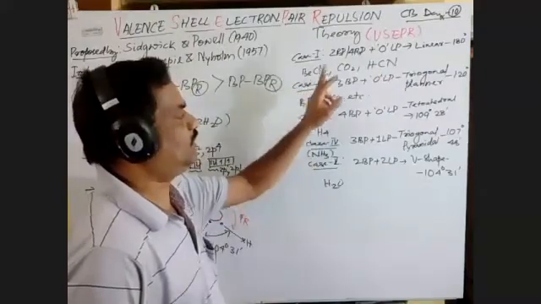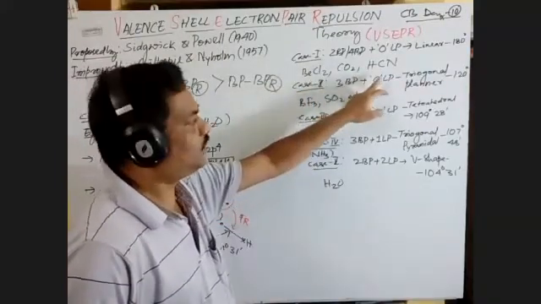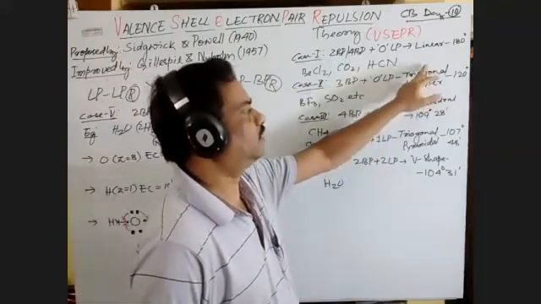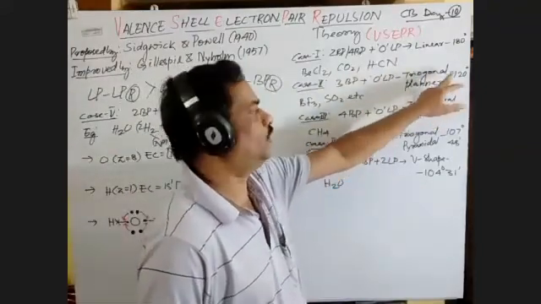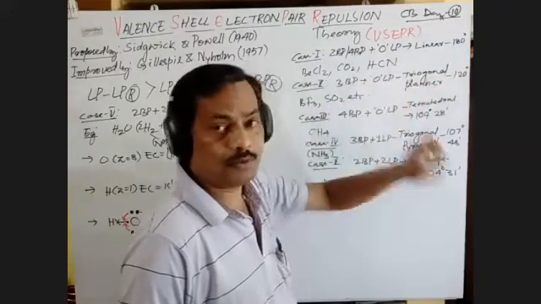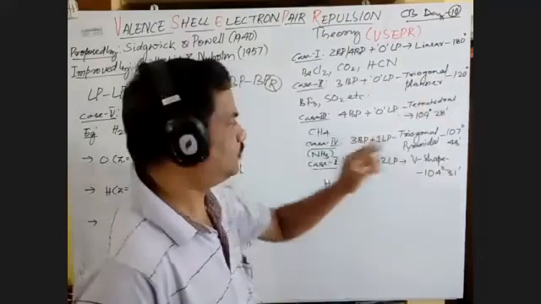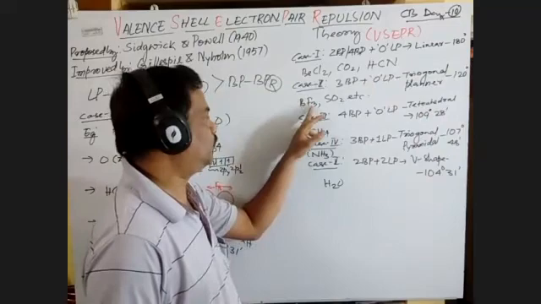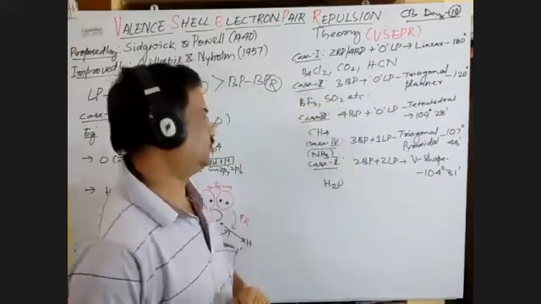Case 2. If there are three bonded pairs of electrons with zero lone pairs, the shape will be trigonal planar with a bond angle of how much? 120 degrees, because of bond pair repulsion, as happens in boron trichloride and sulfur dioxide.